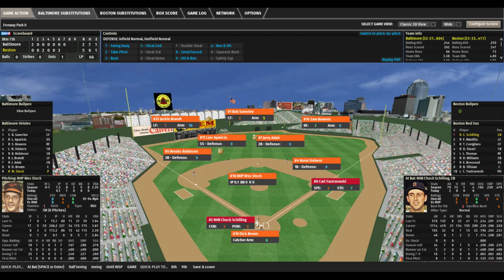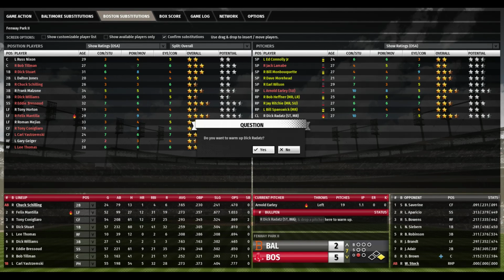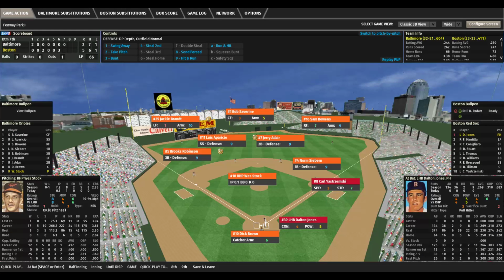So Yastrzemski's on. I'm going to get Raditz up because if there's a double play ball, we don't want that. Do I want to pinch hit? Stock is a right-handed pitcher. I have Dalton Jones on the bench. We're going to pinch hit with Dalton Jones. He's a left-handed batter. Slightly better hitter. I mean, he's having a decent year, .269. We put him in favorable situations off the bench and try to get him favorable counts. And he's a better hitter. He's 4.54. Slightly better, in my opinion. He's a left-handed pull hitter.